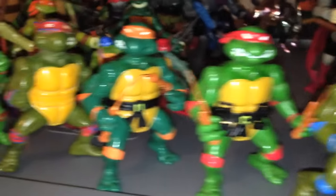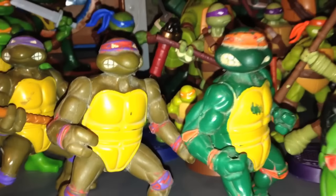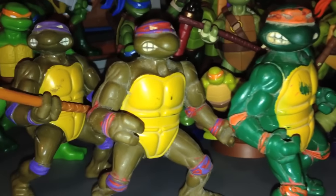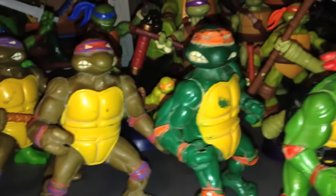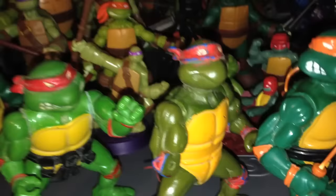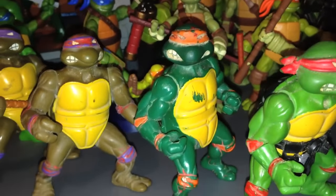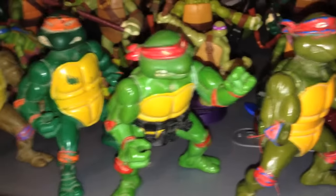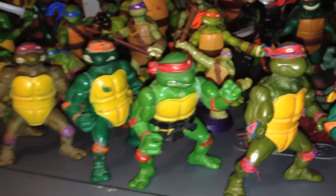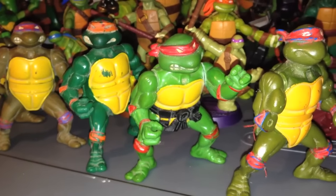If we move on, you'll see the same figures. These are the ones that I got in the 80s. This is the Donatello I got when I was four years old — my first Ninja Turtle action figure that my mom bought me. I remember that same day she bought my brother this Michelangelo, my other brother this Leonardo. We later found out that the original turtles had red masks. That's why you can see we tried painting their masks red and their armbands red. Since we were three boys, we got those three turtles. Eventually I got Raphael, so I was the one who had two turtles. That's where it started, where I became the turtle enthusiast of our family.